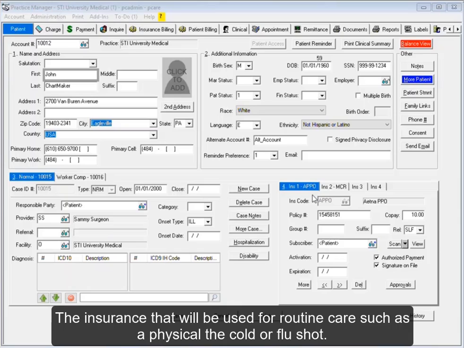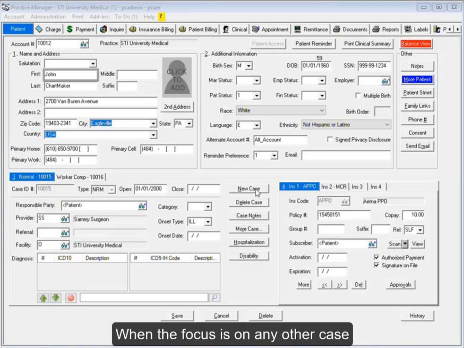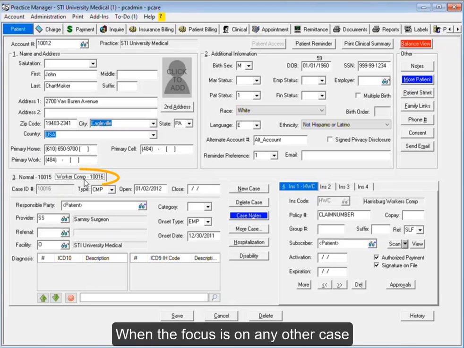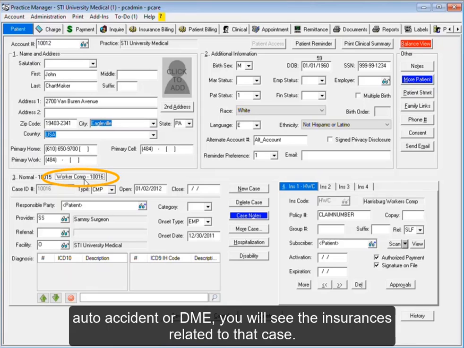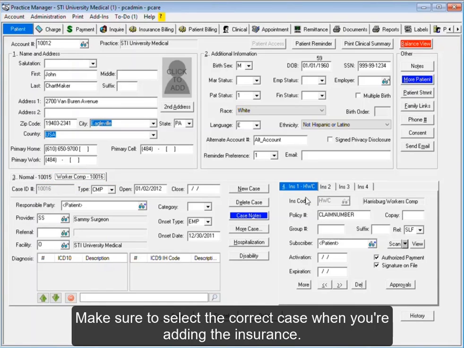The insurance that will be used for routine care, such as a physical, a cold, or flu shot. When the focus is on any other case, such as workers' comp, auto accident, or DME, you will see the insurances related to that case. Make sure to select the correct case when you are adding the insurance.